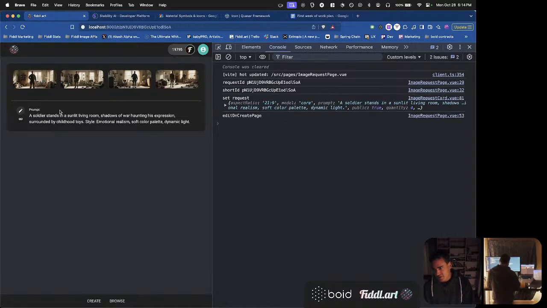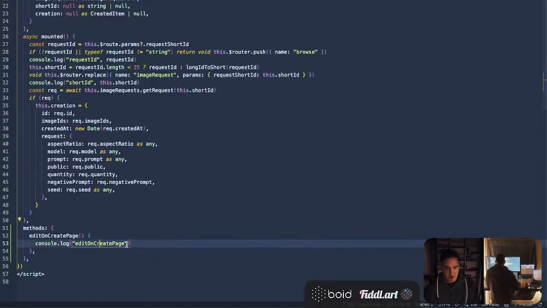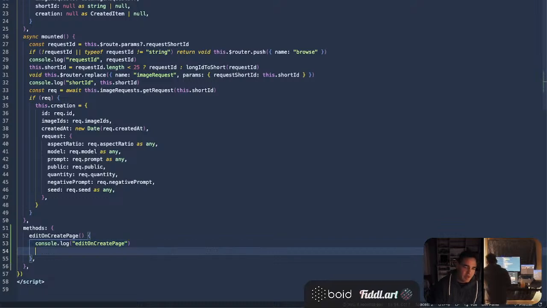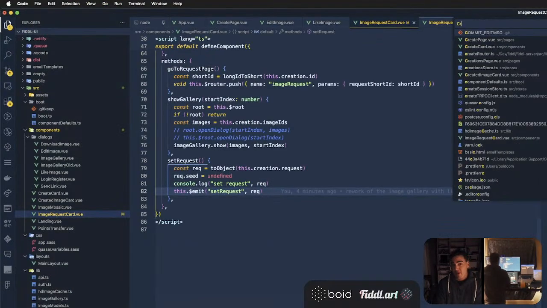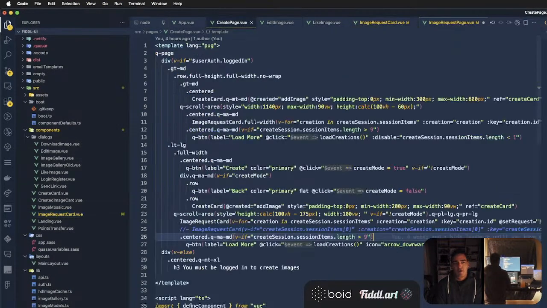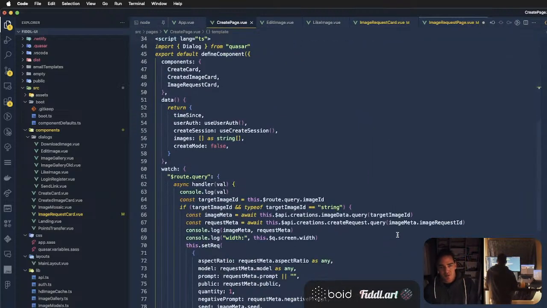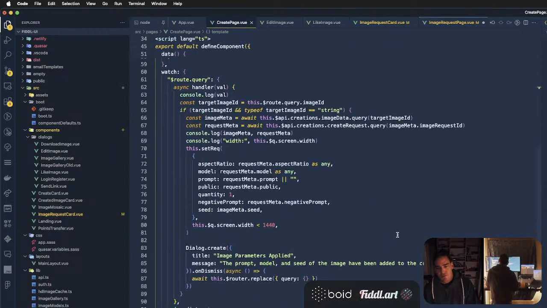So click this, edit on create page. So we are here. So when we get this, and I need on the create page, I need an ability to, do I really want to do that?